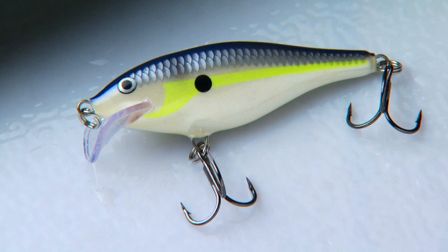If I was going to target walleyes, my approach would be simple. I would take the scatter wrap shad and I would cast it on windswept points or points with current passing over the end of it. I'd concentrate in depths of 3 to 6 feet of water. And you want to know something? I'm going to get bit.